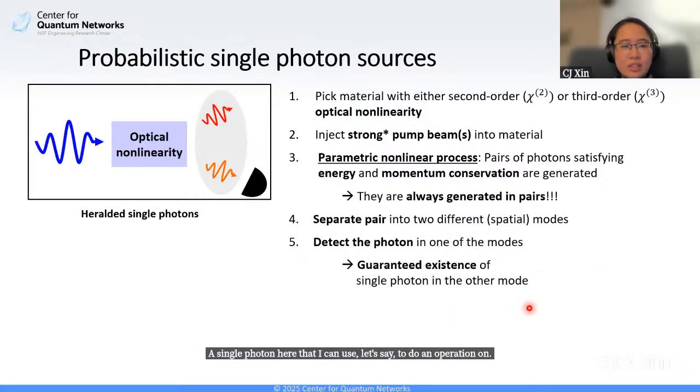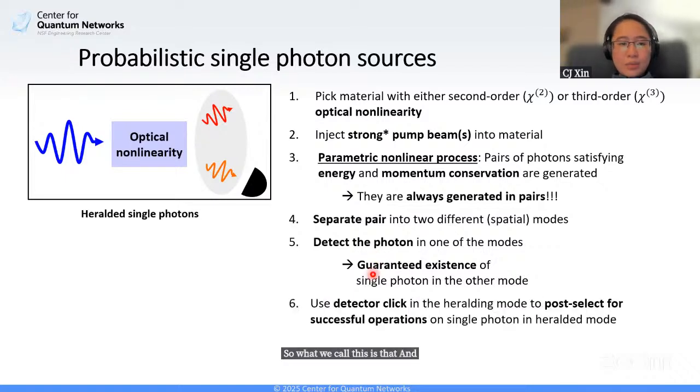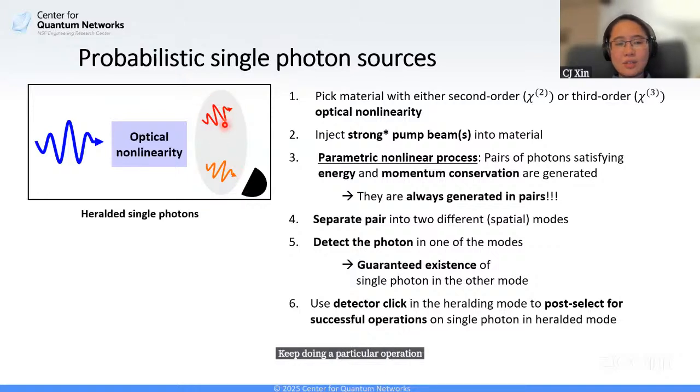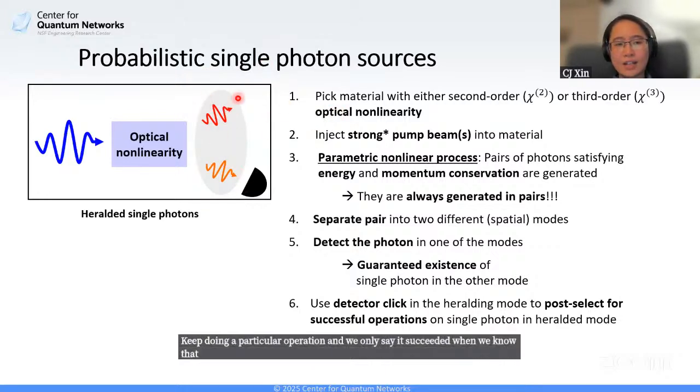So what we call this is heralding. We can use the detector to herald: we can just keep doing a particular operation in our node, and we only say it succeeded when we know that there's a photon that was actually being operated on in the other channel, by looking for a heralding click on this detector.